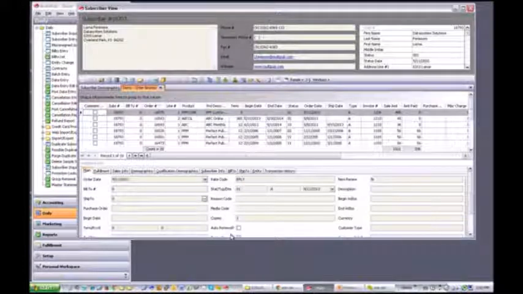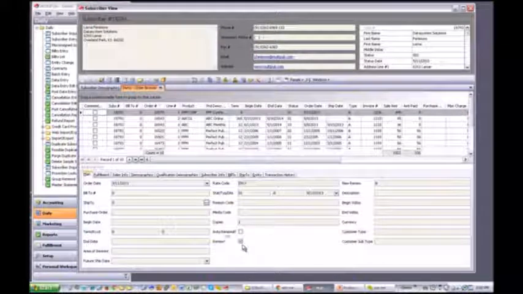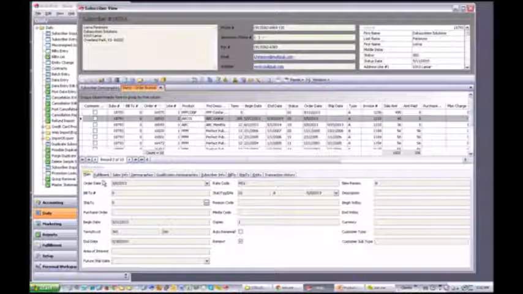Now we can drill down and see more detailed information on each one of those. Let me drag my grid lines up here a little bit so we can see. So there's more detailed information about each of these orders. You can see the order date. Bill to numbers: we can group accounts together all under one bill to address so that we can generate one bill to note, one renewal notice, and one invoice that goes directly to the bill to for all members of their group.